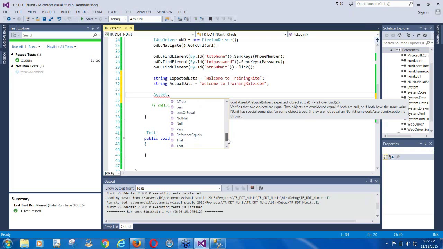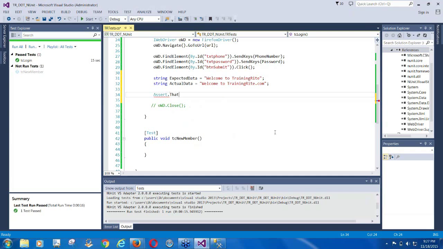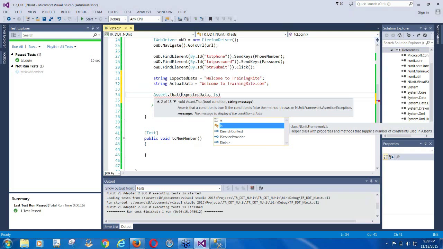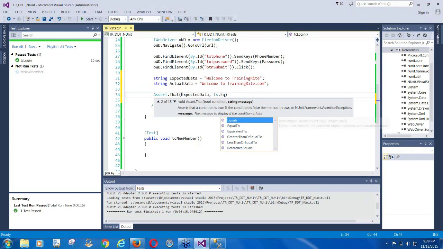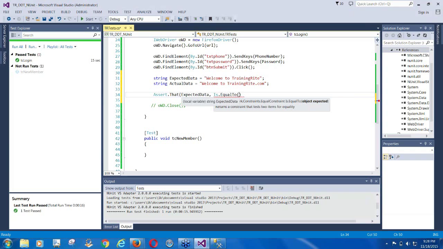Let's say I use Assert.That. Assert that what? You have to give a condition. The condition is, let's say, the expected data: assert that the expected data is equal to the actual data.